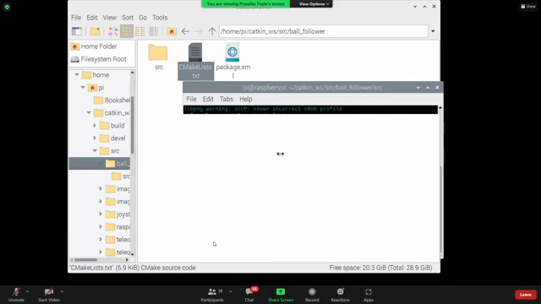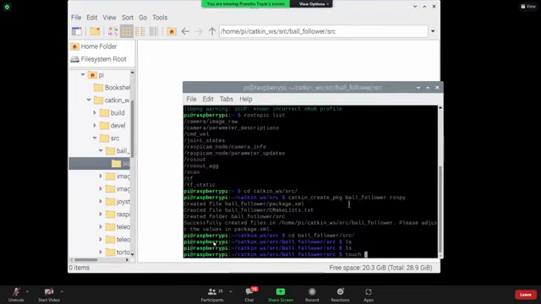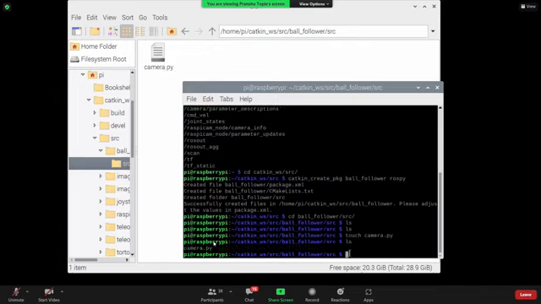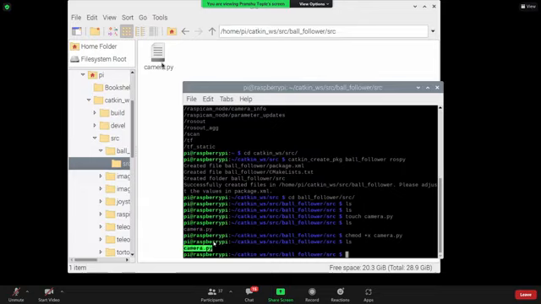Yeah, there we go. So we were on creating a new file. So I will type touch. I will show you over here, and I can name it anything. So I will say camera.py. It will be a Python file. So now if I press enter, you can see a new file is created, which is camera.py. And if I do ls, you can see it is white in color, which means it is not executable. So to make it executable, you have to do chmod plus x and the name of the file, which is camera.py. Now if I do ls, it is green in color, so it is an executable file.